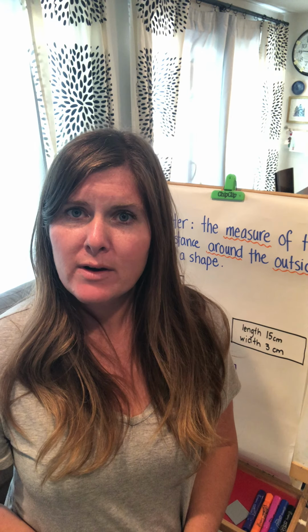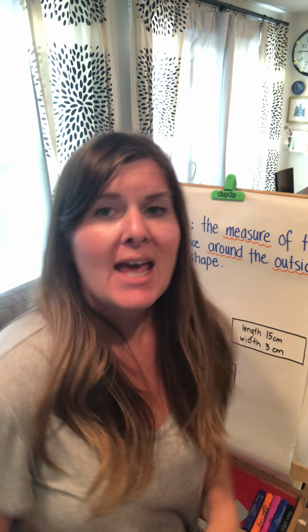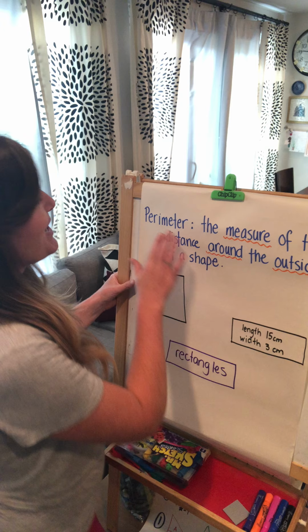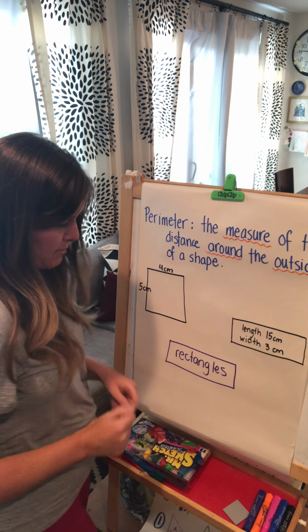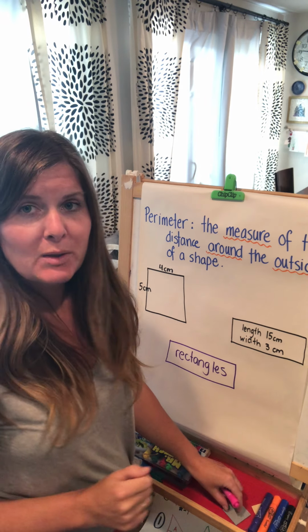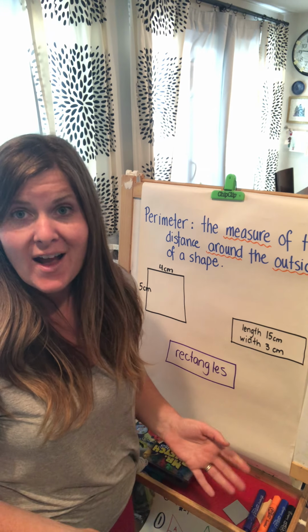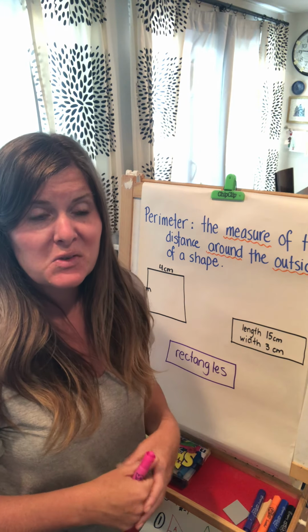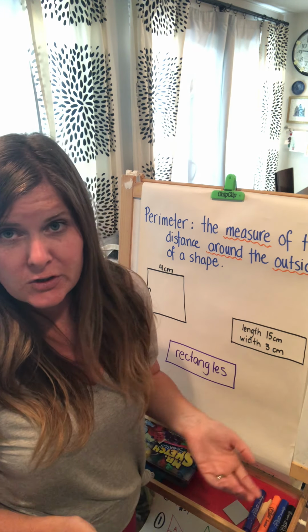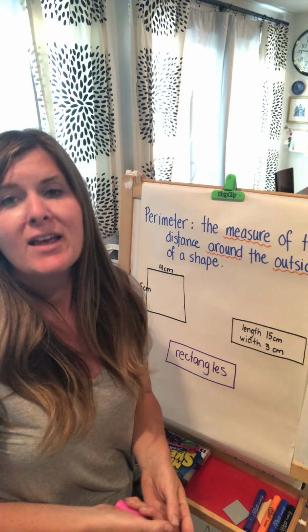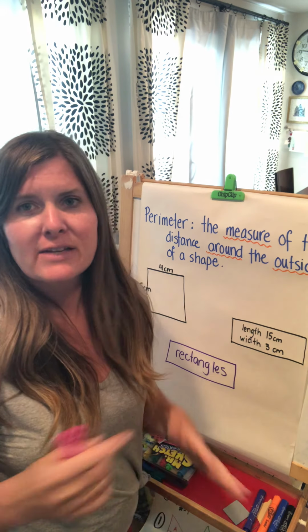Perimeter. What the heck is perimeter again? You might be asking. And I will remind you that perimeter is the measure of the distance around the outside of a shape. So I'm actually doing perimeter with Weston. He's in grade 1 and he's just starting to learn about these sorts of things. So he got like a heart shape and his teacher said, how would you figure out the distance around the heart? And so it takes him a lot longer because he's just learning it.